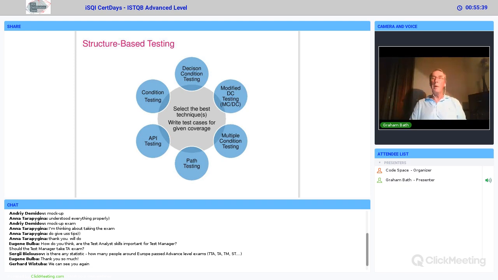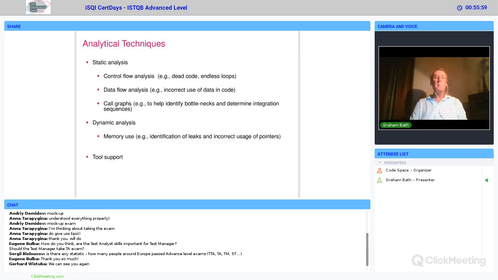And that's an important part of the TTA's job, to work together with developers and help them out and work together with them to get the best out of the testing approach. And that's something that happens a lot in Agile projects. So let's just move right along.